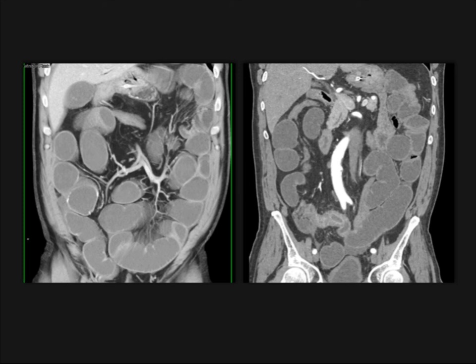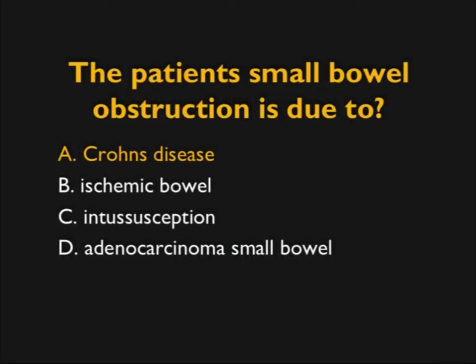With ischemic bowel, you can get thickening, but not that mucosal enhancement, and the appearance as it goes from the ileum into the cecum. It's not the appearance of an intussusception. It's not the appearance of a mass like carcinoma. One would admit that at times you get carcinoma superimposed upon Crohn's disease, and it can be a difficult diagnosis. But when all is said and done, Crohn's disease was the correct diagnosis in this case.